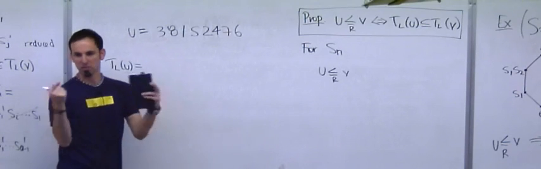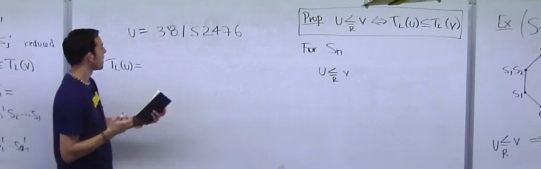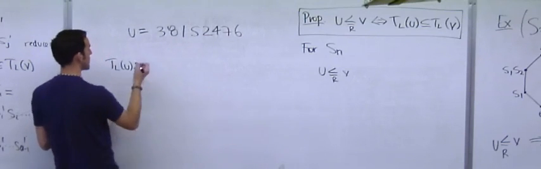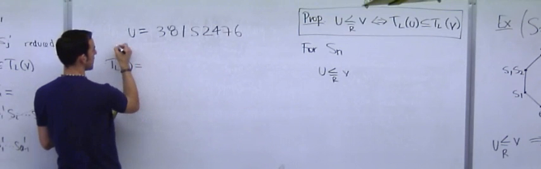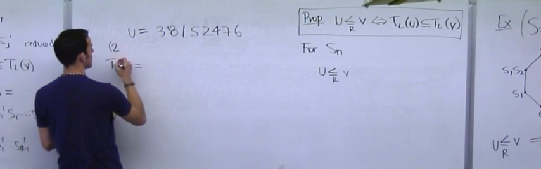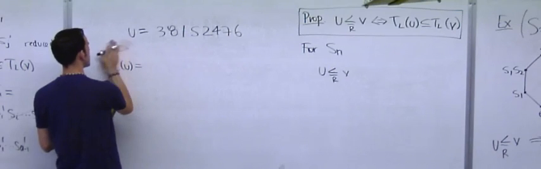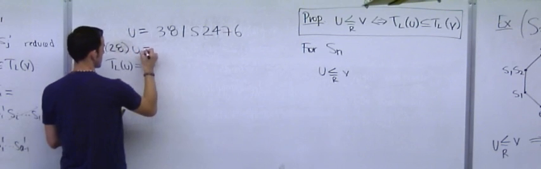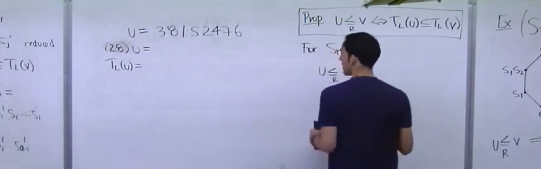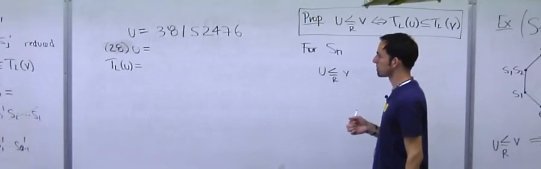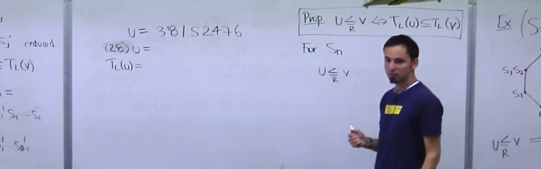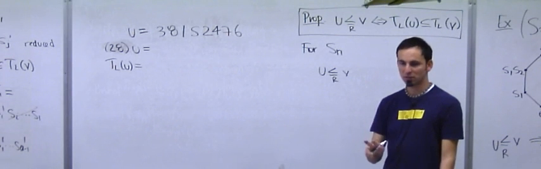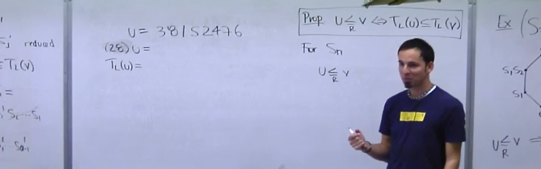Well, first of all, what is T? T is transpositions, right? Not necessarily adjacent. And so what I need to ask myself is, what are the transpositions that make this word longer or shorter? For example, what about transposition, let's say 2, 5? No, 2, 8. Is this longer or shorter? Well, we have to remind ourselves what it is that multiplying by a transposition does when you multiply on the left. You remember?